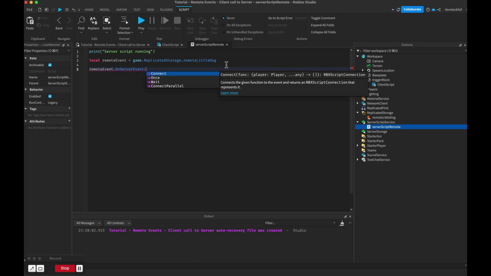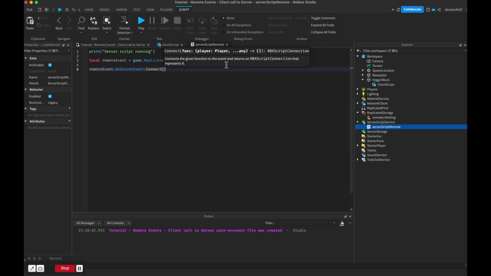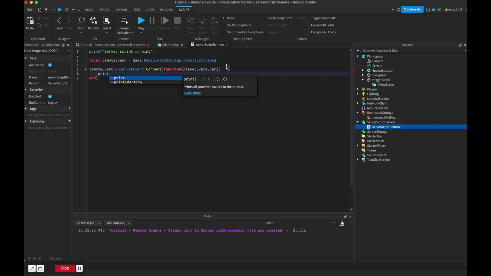I'm going to connect that to an anonymous function again, but in this case I'm actually going to get the player that is currently in the game, and I'm going to receive my variables. Now I know that I sent two variables, so I can receive them. Then I can say print server, and let's connect variable 1 and variable 2.